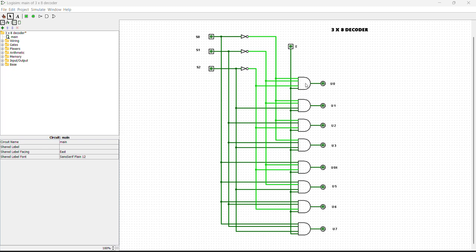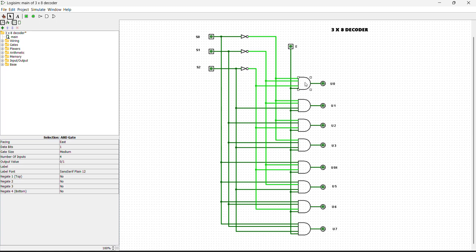Then this is an AND gate. The AND gates that we have here total 8. Each AND gate is connected to a unique combination of S0, S1, and S2 and their complements, along with the enable signal. So this is the enable line, the enable input, and then the enable signal.